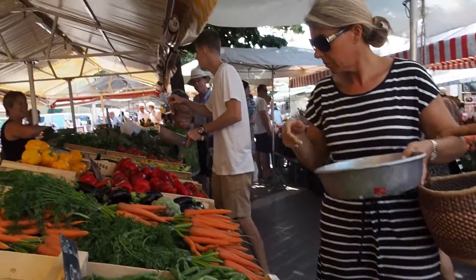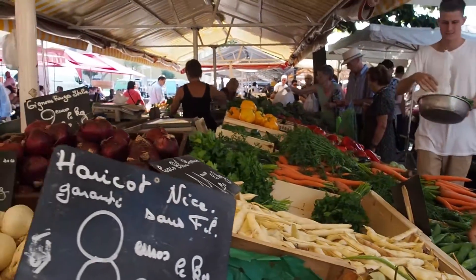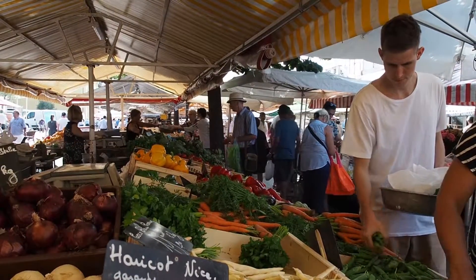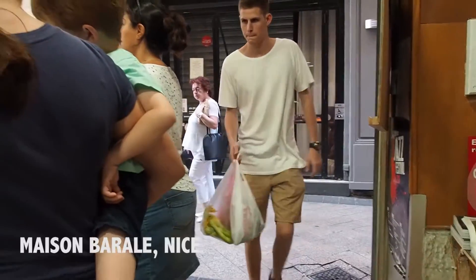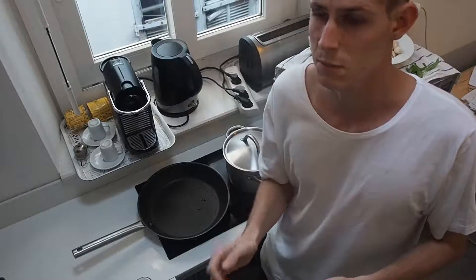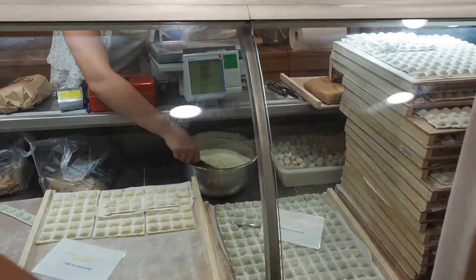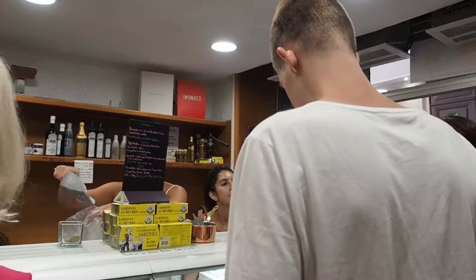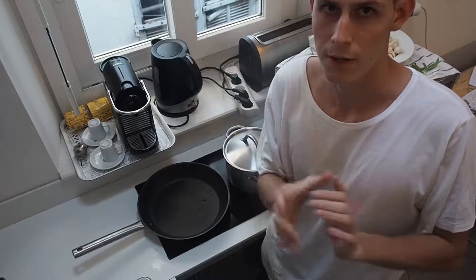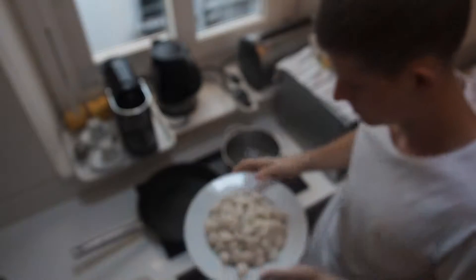I'm putting this under my locally inspired for France, but you might look at gnocchi and think automatically that it's Italian. In Nice, we've discovered that the people of Nice claim gnocchi is their own sometimes. There's definitely some really quality gnocchi at a lot of the pasta shops at the markets. The one I'm cooking now I've never tried before, but it's from one of the pasta shops we've got so much pasta from this trip. I'm going to be cooking it with a sage and burnt butter sauce and then putting some peas in as well.